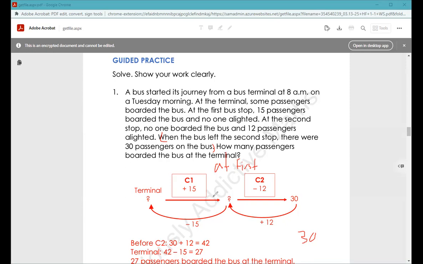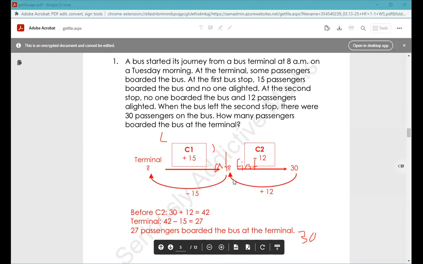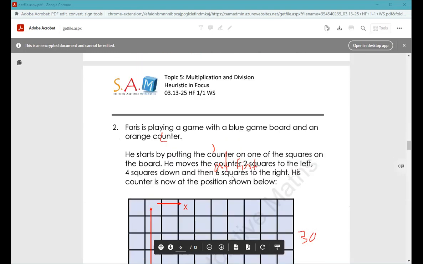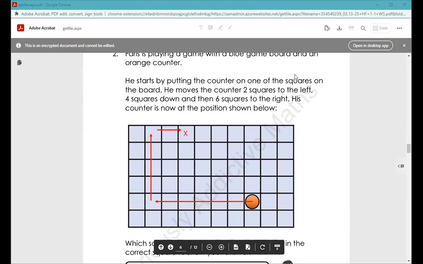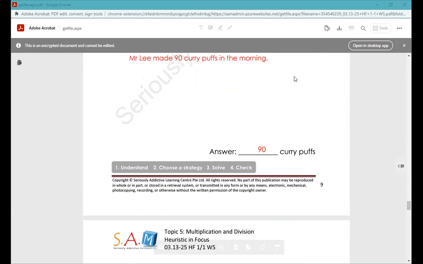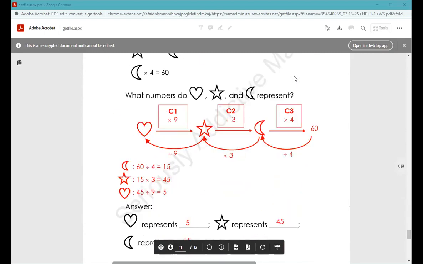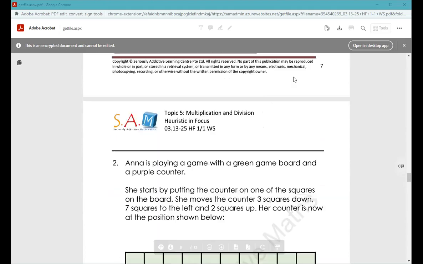I'm not going to cover the whole question. I think the rest is quite explanatory, but please do not show them the answer key just like that. I find that if you just show them the answer key, they will not learn the actual process of drawing the model. Please do it separately on your own. You can also demonstrate this question with them. This is also working backwards. After that, there'll be time. You can get them to do this in class on their own. You don't need them to submit it as homework. Just get them to do it in class until the end of time.